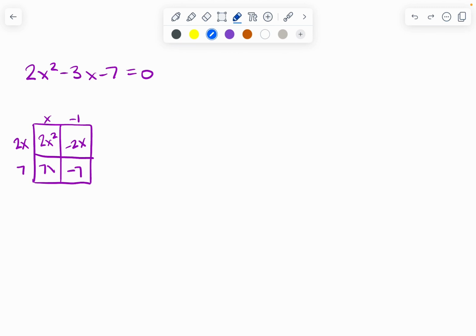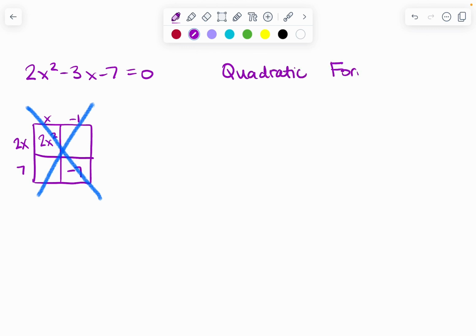So spoiler alert, you're going to keep trying to do this over and over again, and you're going to realize that this box does not work. And your backup plan should be the crazy thing that we learned on Monday, something known as the quadratic formula, again the unit that we're in. The quadratic formula is your way to solve equations when the box problems don't work out.